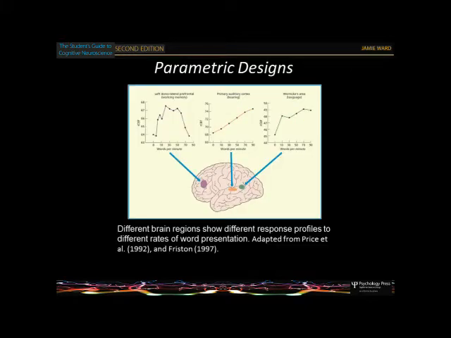There are other ways of doing this as well. Other ways of kind of designing your study that doesn't involve effectively subtracting one task from another. So this is another way of doing it. And all you're doing here, so what you've got on this axis is just the number of words per minute. So you're just listening to somebody saying aloud a stream of words. It might be just a list, it might be a sentence or whatever.